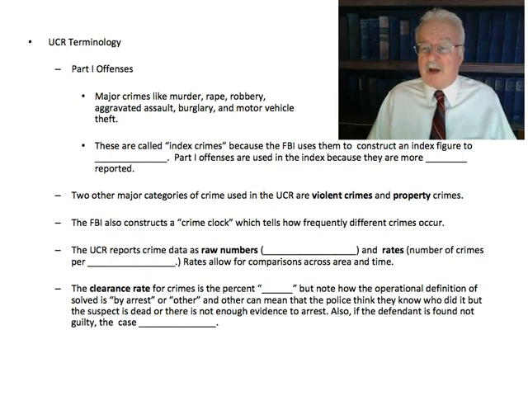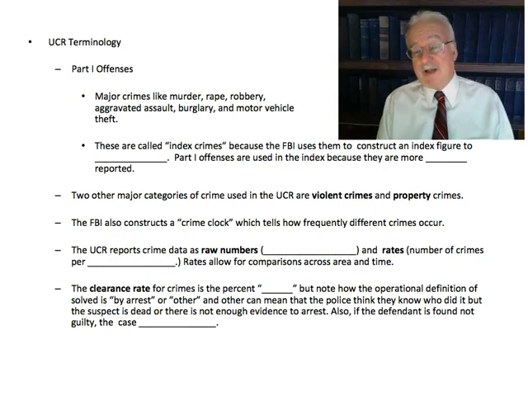Is it up? Is it down? What area has more crime than other areas? And we use these crimes because more serious crimes are more highly reported, so they're more reliable. And again, these are all serious crimes except for motor vehicle theft. Motor vehicle theft is included in the Part 1 offenses not because it's a very serious crime, but because it is an extremely well-reported crime. If your car is stolen, you almost always have to report it to the police for insurance purposes, or to account for a license plate you can't return to motor vehicles. So those are the Part 1 offenses, and again, they're used to track crime trends and numbers and rates.